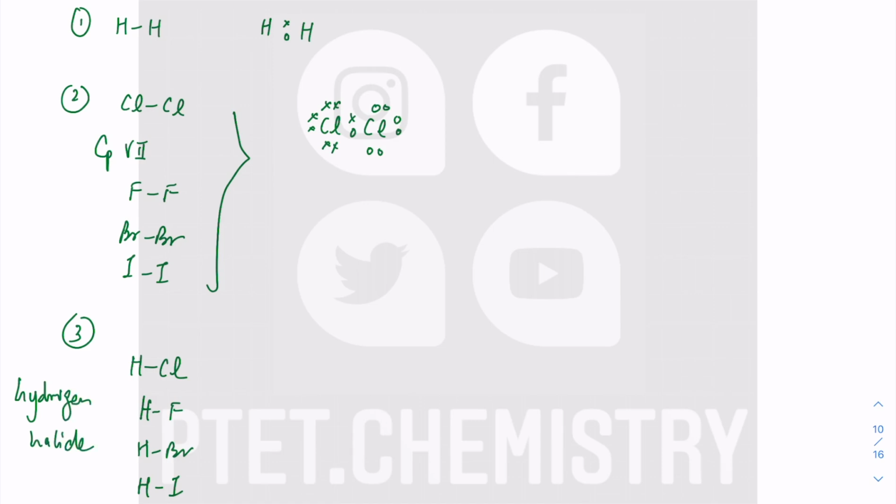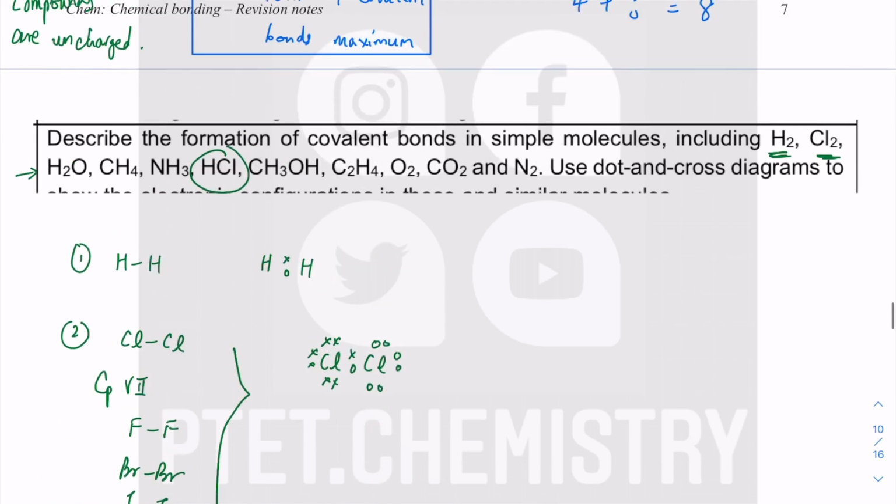So the halide would be chloride, fluoride, bromide, and iodide, and all of this is a single covalent bond between hydrogen and the halogen atom. So specifically for HCl, I will draw dot cross Cl, but do not forget, just like the previous example, chlorine is in group 7. It's got 6 outer shell electrons remaining after it uses 1 out of the 7 for forming covalent bond. So that is done, that is done, and that is done.